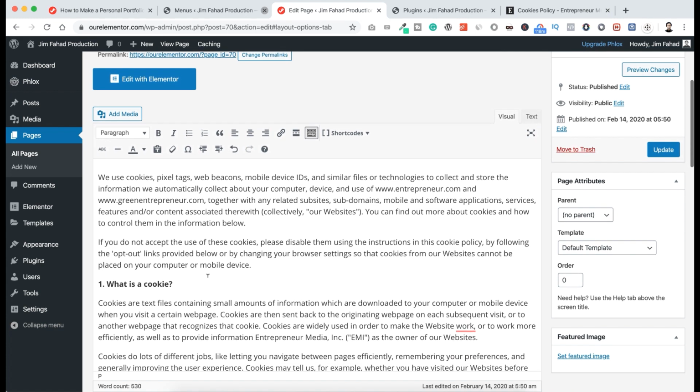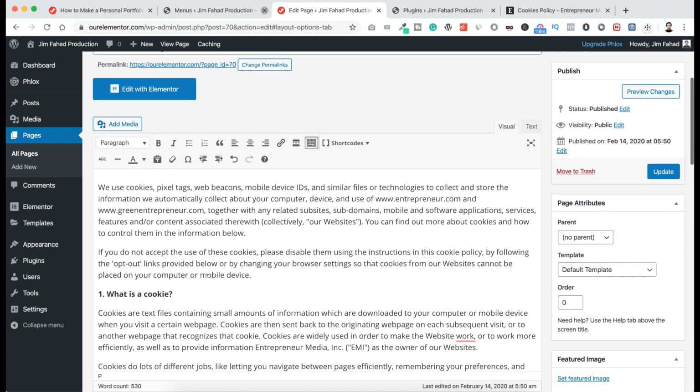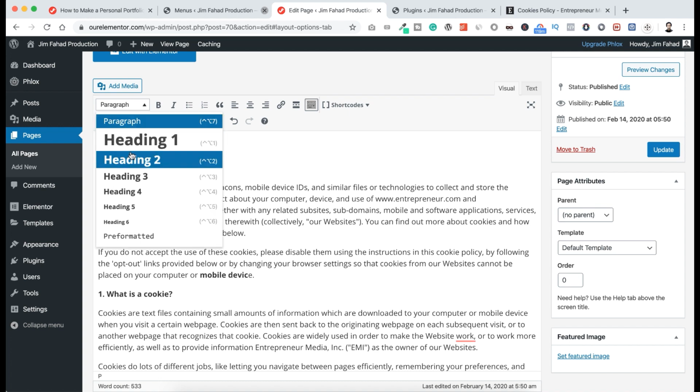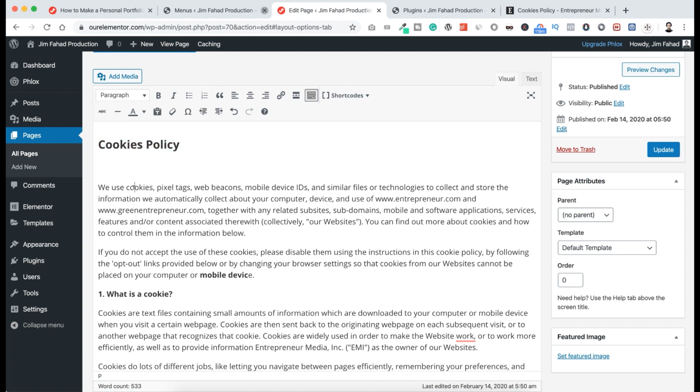This editor is very easy to use. It's similar to Microsoft Word. Like if you want to make this one bold, you can just select that and you can click this bold icon here. So it's now bolded. Also you can add any heading here, like if I write here cookies policy, just select this text and from top here, click here and let's make it heading 2 like this.